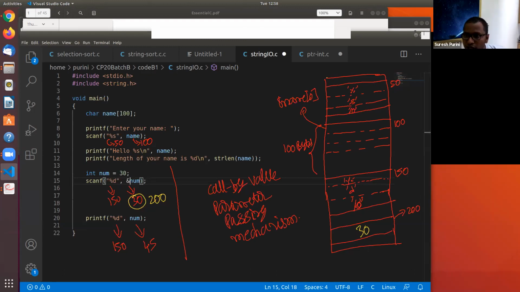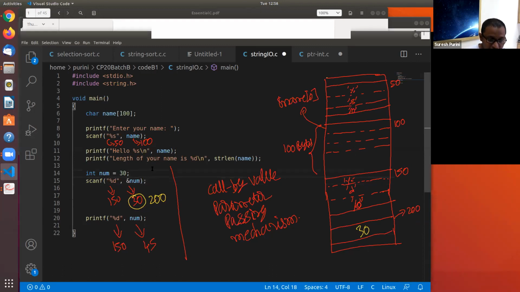Here, Adarva has this nice question. Hypothetically speaking, let's say we knew the address of num is say 200 and we wrote scanf %d 200. Would we get an error, or would it not give an error? The compiler may give a warning, but you don't get an error. You can just go ahead and put it, not an issue. It should work. So when we are passing pointers, addresses, it's still a call by value parameter passing mechanism.